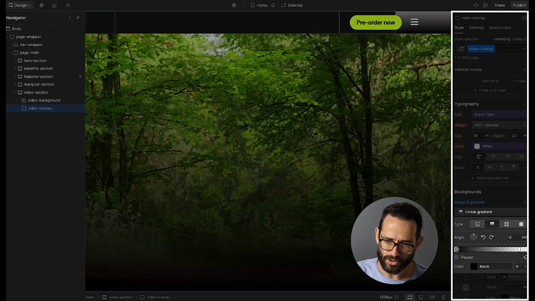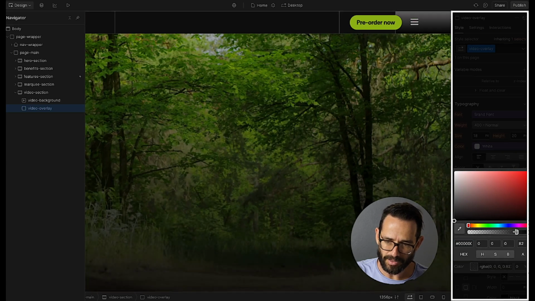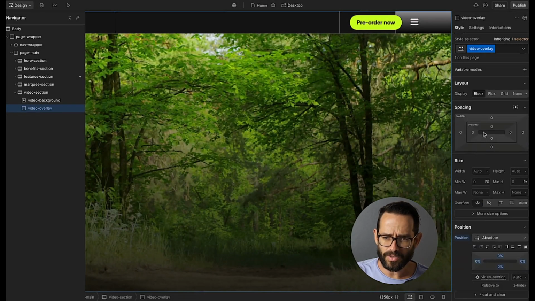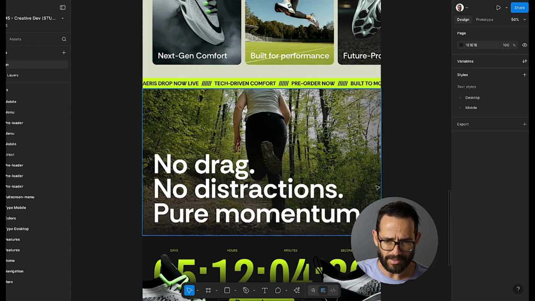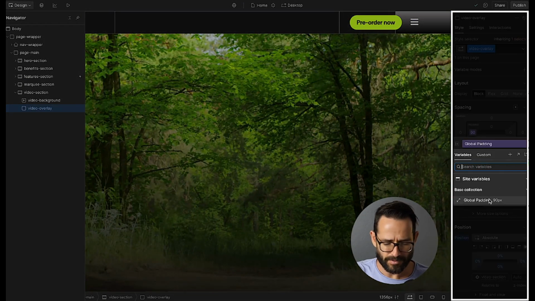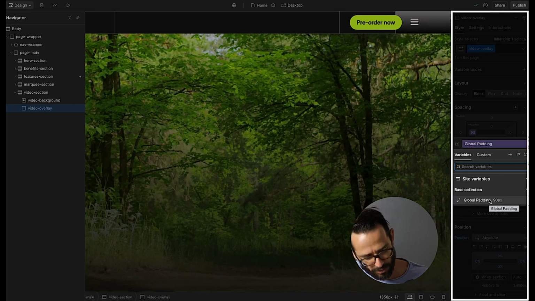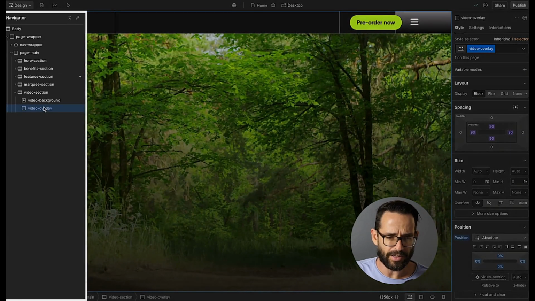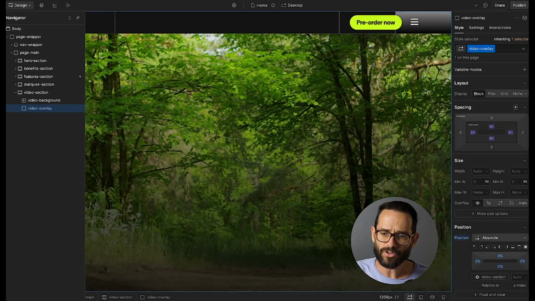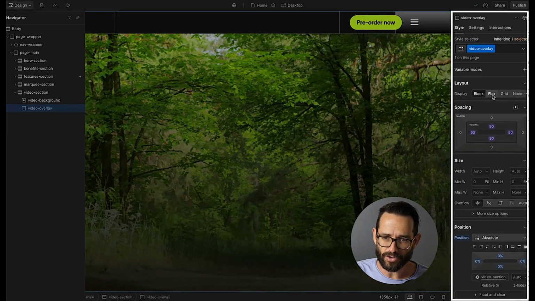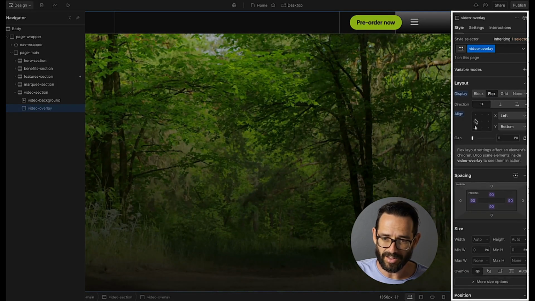We can actually make this not a full black, but something like this. So starting from 80, going back to 0. So that is the background. And we can also give this an inner padding. So we can set inner padding on all sides here. That is our global padding. So holding Command or Option and Shift to make sure that it is applied on all sides. And now I can go ahead and add inside here. Actually, because I want the text to be aligned to the bottom, it's already a good idea to turn this into a flex to make sure that the content is aligned to the bottom left.